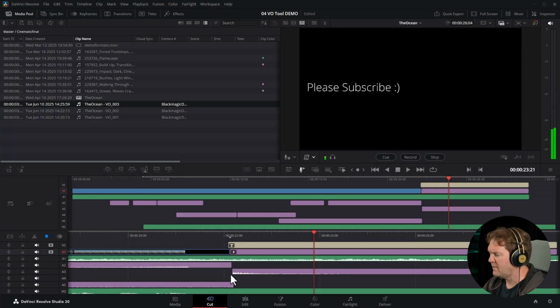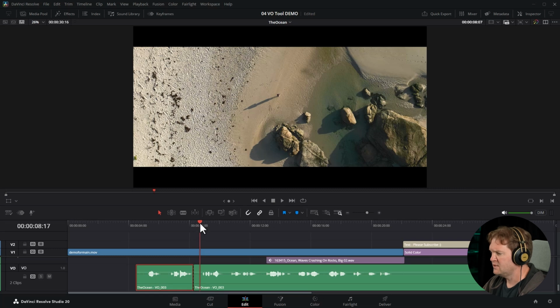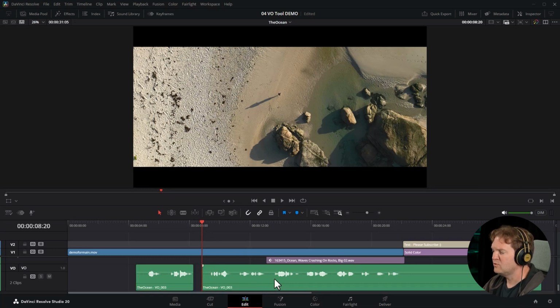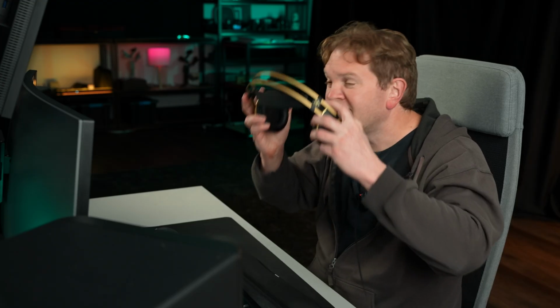And of course, we could come back to the edit page and we could tweak the timing of this voiceover track by cutting it up and just getting it exactly how we want. And if we wanted to make sure that voiceover is the correct volume and it mixes nicely with all of the music and sound effects, we could come to AI tools and choose audio assistant. And that's exactly what you'll learn how to do if you watch this video next.